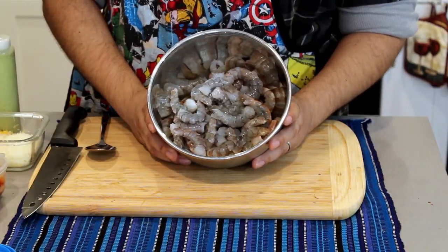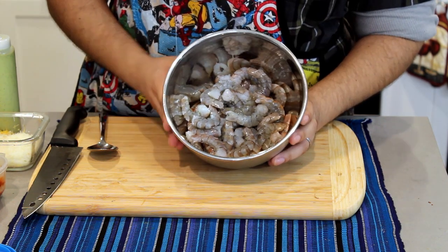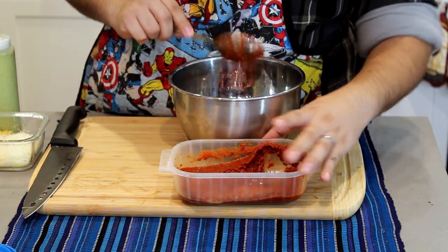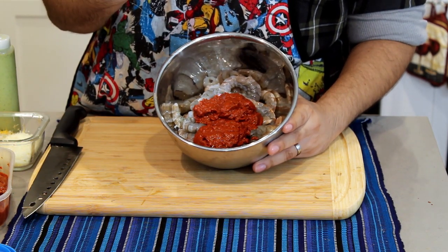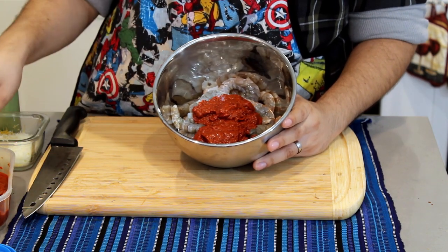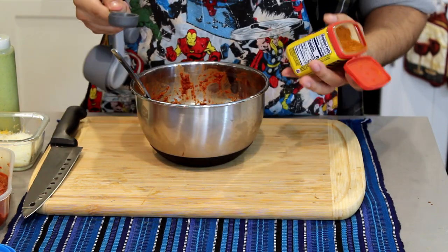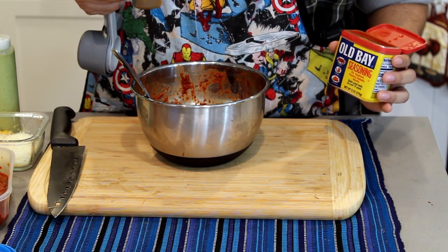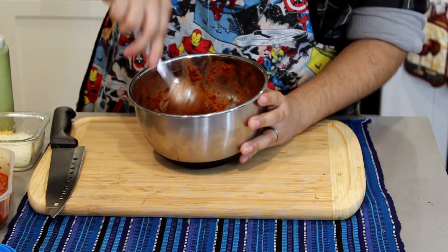All right, after you've deshelled, detailed, and deveined as many as you can tolerate in one day, we're gonna take what we got, get our al pastor marinade, and we're just gonna get it in there. Now, you don't want to overcoat these things. We just want enough that they'll get the flavor imparted in them. That should be enough for our purposes. I'm gonna mix that around a bit. Then we're gonna take a tablespoon of our Old Bay seasoning and you're just gonna put that over the top. And then you just mix.